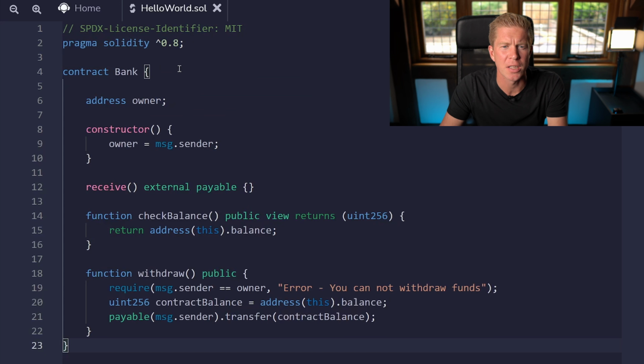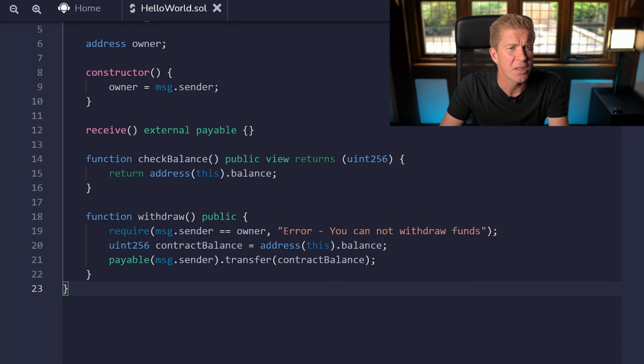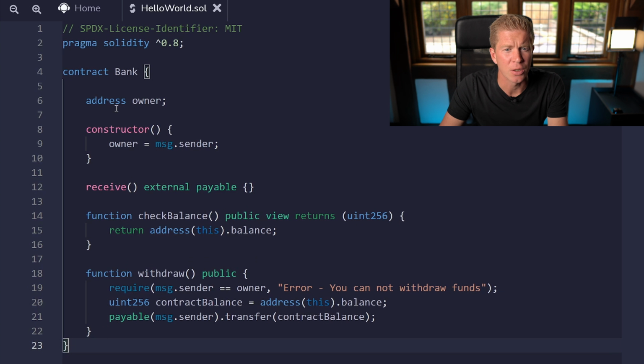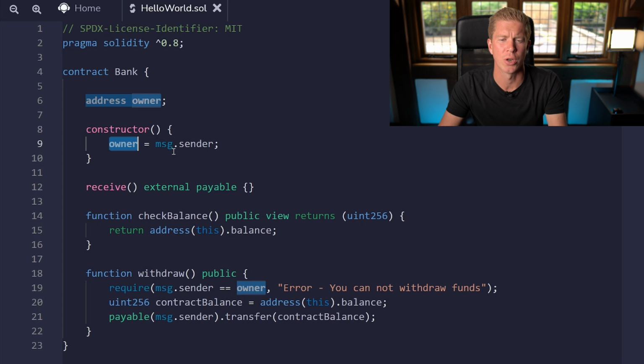So here we've created a smart contract called bank. All these examples are in the blog post, by the way. And we've got a constructor argument here. So we're first of all defining a global variable as owner. And then in the constructor function, which will only run once when the contract is first deployed, we set the owner value to the address of the message.sender. This is the person that deployed the contract, so they effectively own the contract. And later on, we'll see that they have special privileges.